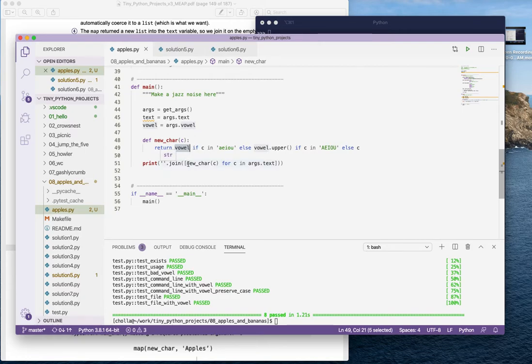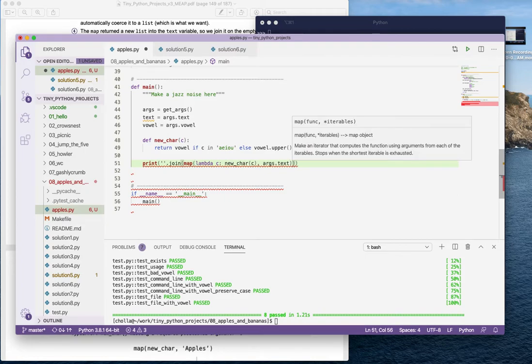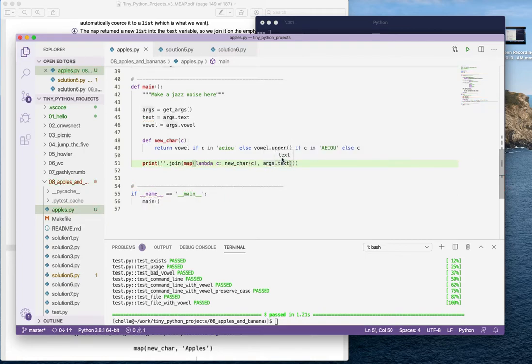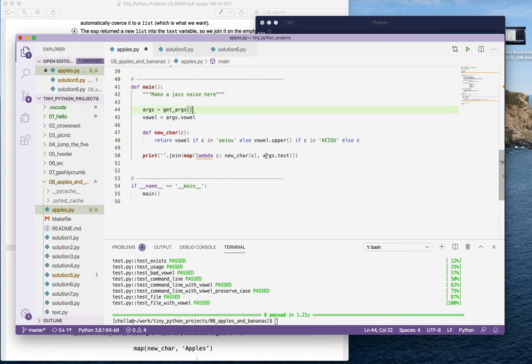I want to show you how we can call this instead of a list comprehension, we can use map. And if we go back to declaring our lambda here and we change this here. Let's see, do I have enough parentheses? So the idea here is that args.text is going to be listified. It is a string. Actually, we can just get rid of that there. We're not using it. And each character in args.text is going into the lambda. It's going to go in as the character C, and then we're going to call new char on C, and I believe that should work.